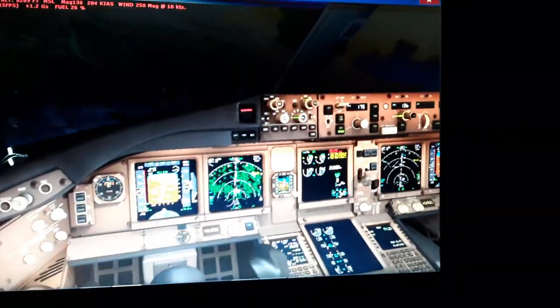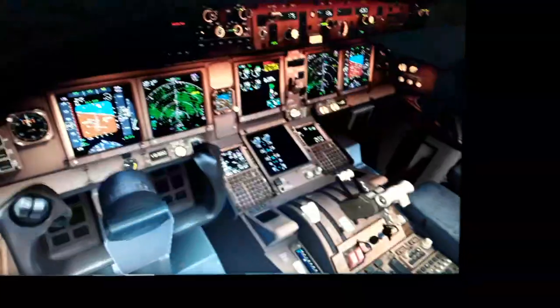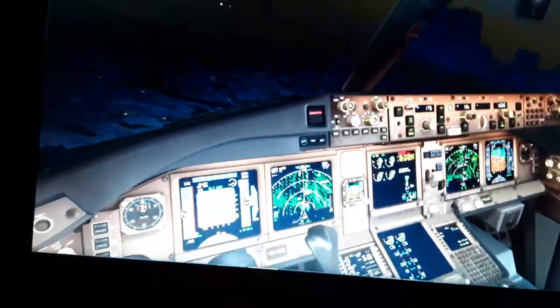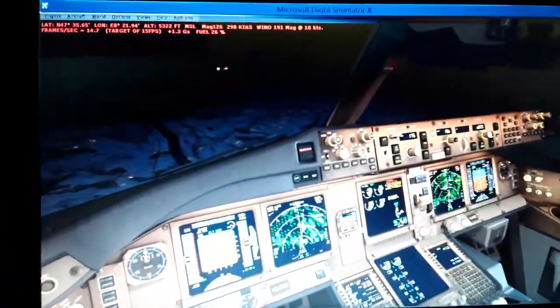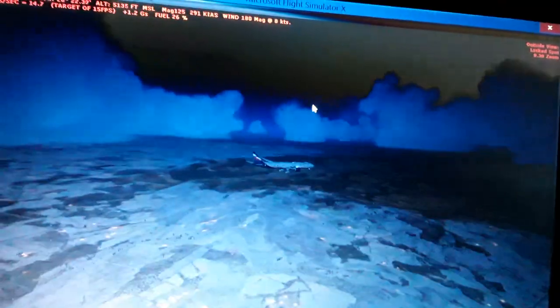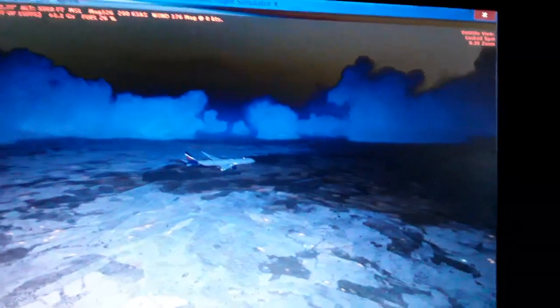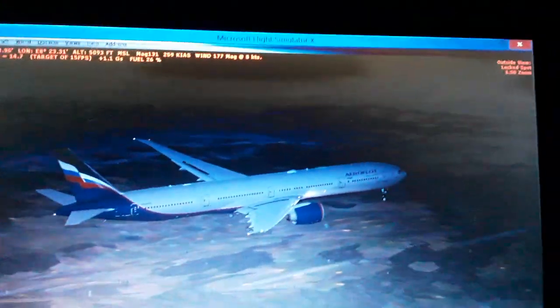So we keep descending. We are in the approach profile right now. So we have the flaps extended. And we have the runway in front of us. So we're going to have also the view for the approach and landing here as we approach the runway. Going to have a beautiful view, just like yesterday.